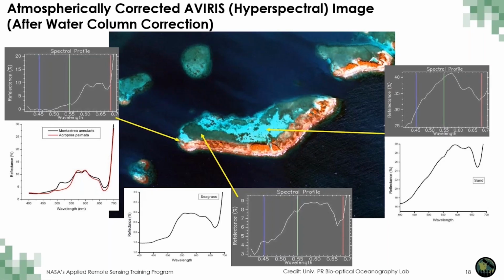Now, after atmospheric and water column correction, the spectral signatures collected by both AVIRIS and the in situ spectroradiometer are much more similar to each other. Other differences, such as those associated with the smoothness of the curves, are also associated with the bandwidth differences between both sensors. Remember that for AVIRIS, the band width is 10 nanometers, versus about 1.5 nanometers for the GER 1500. So the GER has a smoother curve. But in general, many spectral features are maintained, as you can see here in these different graphs.